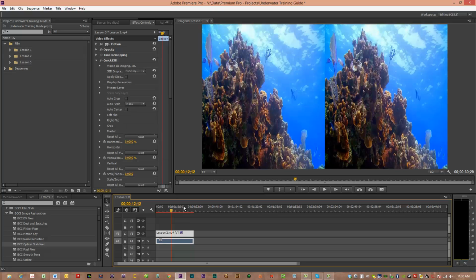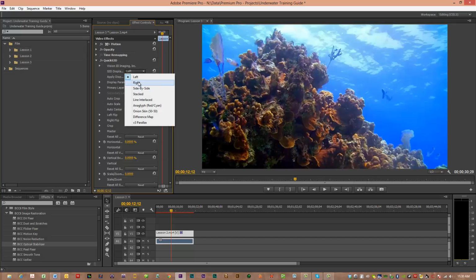So on this particular tool, under the BCC optical stabilizer, you have to render a separate left and right eye. The way you do that is you put it on left and do a render, and then you put it on right and do a render, and then you bring both of those clips back in and apply that S3D plugin, as Dave from Adobe was so kind enough to do a great demo on that product. This is the only effect that we use where you are required to render separate left and right eyes, and it was the only effect that we found that worked inside of Adobe.